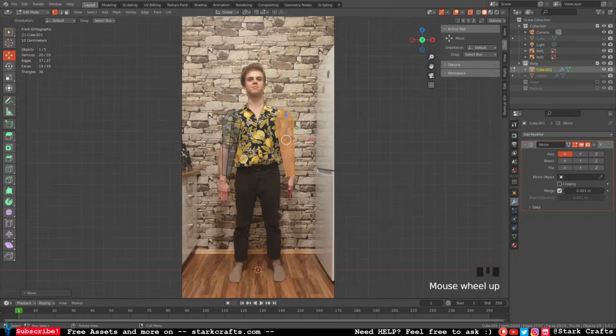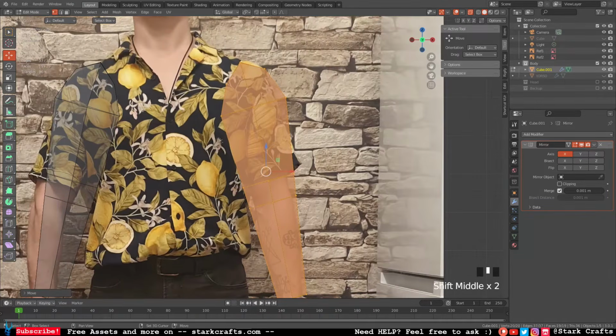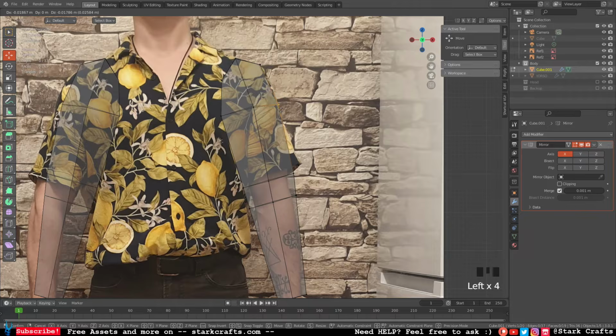Let's activate X-ray. And let's redefine the shape of the arm. Drag this a bit more up. Drag this down. Drag this up. So let's drag that more in. Drag that more out. Something like this. So in.